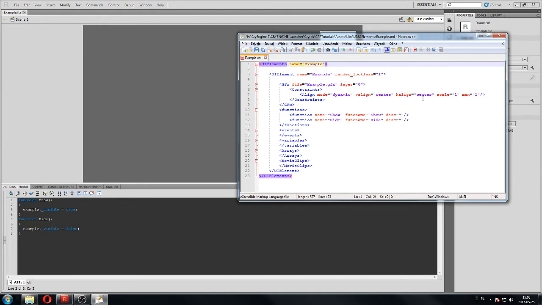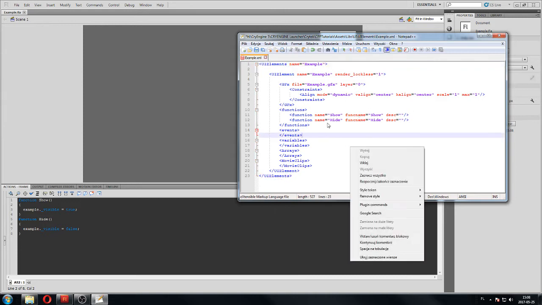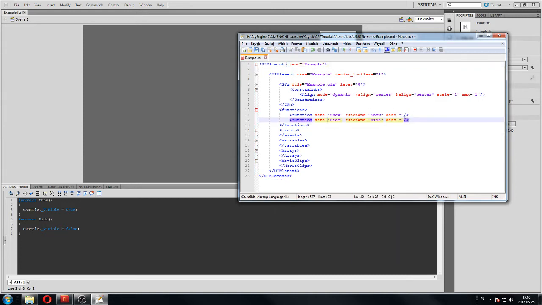Example seems to be fine. I might have made some mistakes, obviously. I'm just a human being. But if it doesn't work, I'm gonna come back here and find the mistake. Anyways, description is a quite cool feature over here, because this is gonna be seen in the editor. If you got a bunch of functions and everything, it's sometimes hard to remember all of them, what they do.